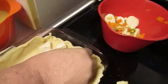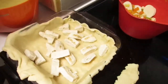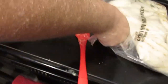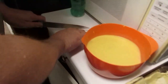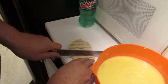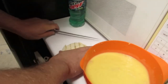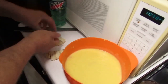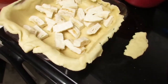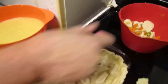Now we're just going to line the bottom of it with chicken. And then maybe a third patty just to be on the safe side, because you can never have too much chicken. It's a chicken pot pie, so use as little or as much chicken as you want, as long as you have enough room for your vegetables and your oleo, and enough room to cover. That will be just fine. Perfect. Three patties on the bottom.